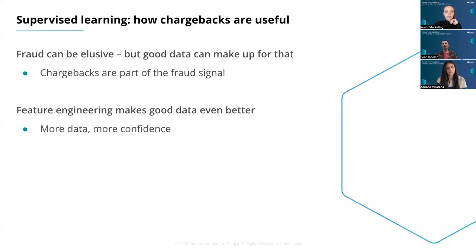That goes to say that in this scenario, the physical or shipping and the billing address are both important, and it really depends on the order. That's why we have all these different tuned models. We combine them in ways to know ahead of time what's going to be important, and that's what goes into that decision. Really, more data and better data means more confidence in our scores and better results for you.